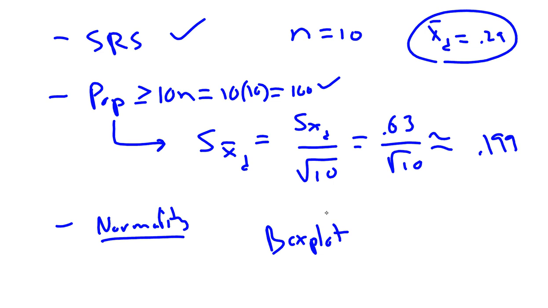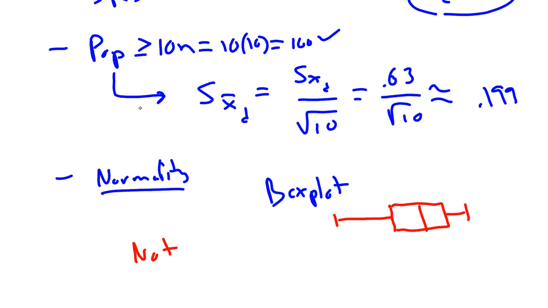Last, you're supposed to check that it's safe to use the t-test. Sometimes this is called the normality check. Even though it's not exactly normal, we're looking for symmetry with no outliers in our box plot. So you want to make a box plot for this. If you have a TI-84, it's easy. You do second y equals, select a box plot, make sure you pick the right list, then press zoom 9. In this case, here's the graph I'm getting. It's got a slightly longer tail on the left-hand side. So we're going to note there's no outliers and only moderate skewness. Because of these two things, it's safe to use the t-test.